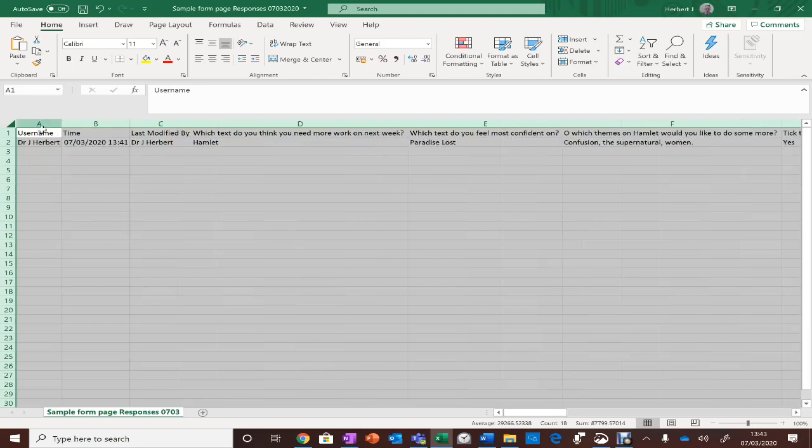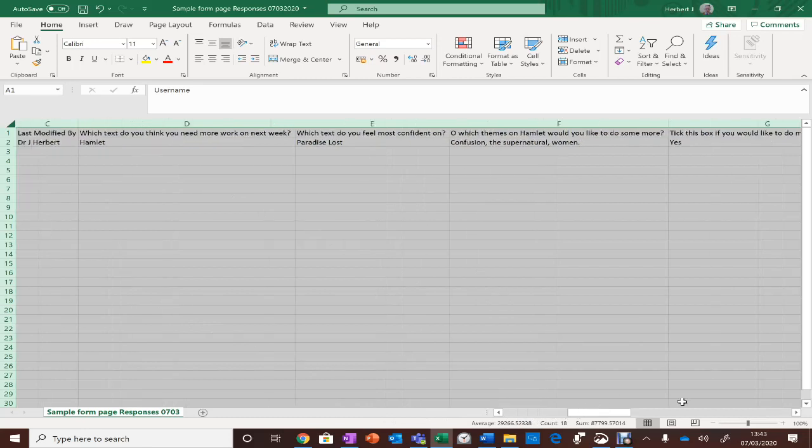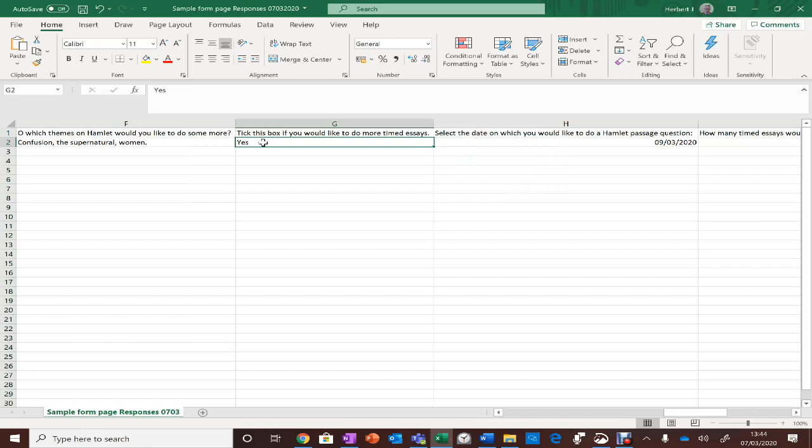And what that does is automatically auto-size this to the size of the responses. So as you can see here, I can collate all of this information for multiple people in one place. And what I can see here is with the tick box one, if I've ticked the box, it says yes, and if I haven't ticked the box, it won't say anything, or it will say no.